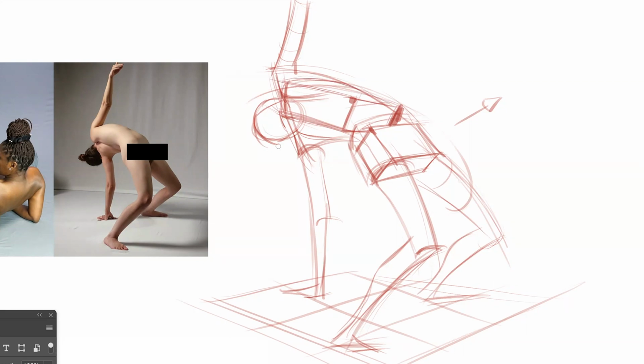And then maybe the challenging part for the arm that's on the ground is that because the scapula is kind of hyperextended behind, like so right here, it feels like we're seeing her back, but we're not, I would say. Remember, that's because the shoulders can move independent of the rib cage. So you can have your rib cage facing this way and then have your shoulders move off of that and create what might feel like 3 perspectives, but there's no way I can see the front, the side, and the back without the shoulder pushing out a little bit.